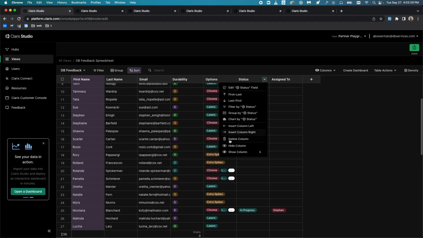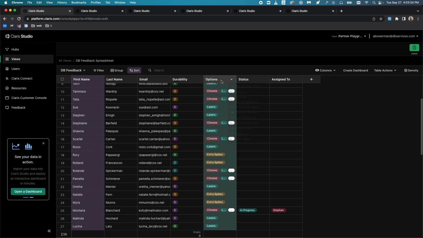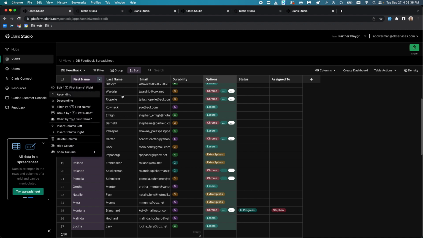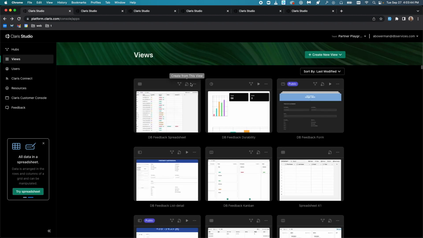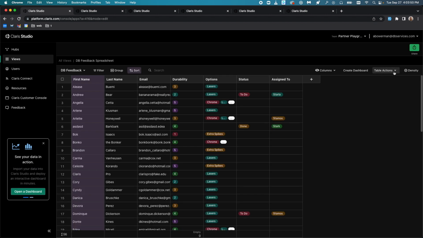In the spreadsheet view, you can set a field's type and assign it a default value, or create the options that your users will use to select fields for checkboxes or radio buttons. Once a spreadsheet view has been created, you can quickly create other interactive views which use the spreadsheet's data. If you already have data to crunch, or you'd like to see your Claris Studio data through a different lens, spreadsheet views can also import from and export to CSV files.